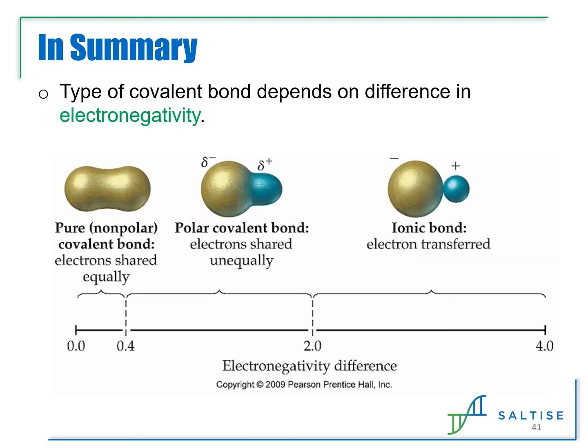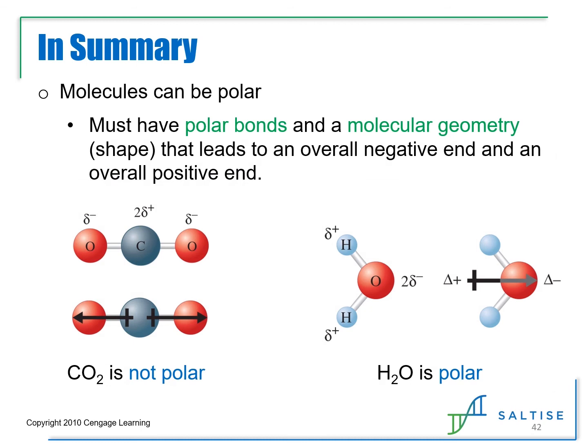The type of covalent bond depends on the difference in electronegativity between the two atoms involved in the bond. When the difference is high enough, the bond is considered polar. So in the tug of war for the electrons, the atom with the higher electronegativity will end up pulling the electrons closer towards itself. With polar bonds and the right three-dimensional shape, a molecule can be described as being polar. This would mean that there is an overall negative end and an overall positive end in the molecule. But those charges would only be partial and not full charges, since the molecules are made up of covalent bonds and not ionic bonds.